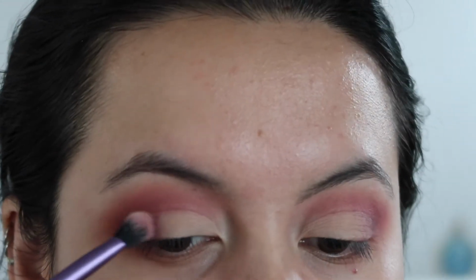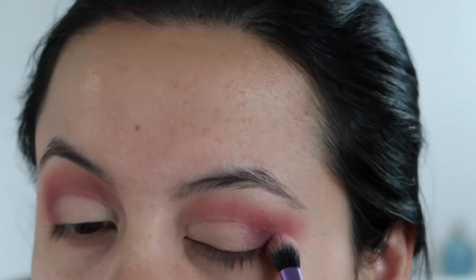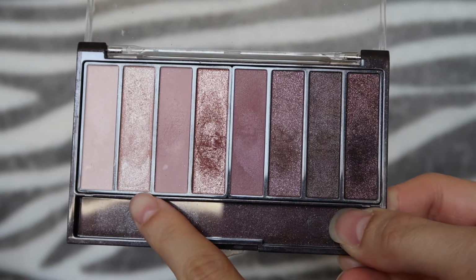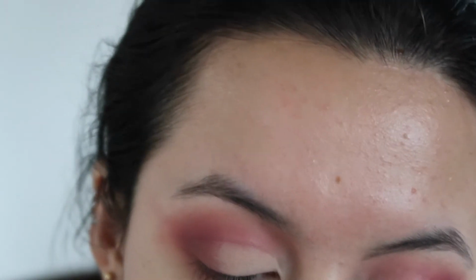For this edge here, I kind of want it to just blend into this concealer, so I'll just take my brush and go like this. Now I want to put sparkle on top of this concealer, so I'm going to take this kind of champagne-y color from the Roses palette, and first, just to pack it on the middle, I'm going to use my finger.